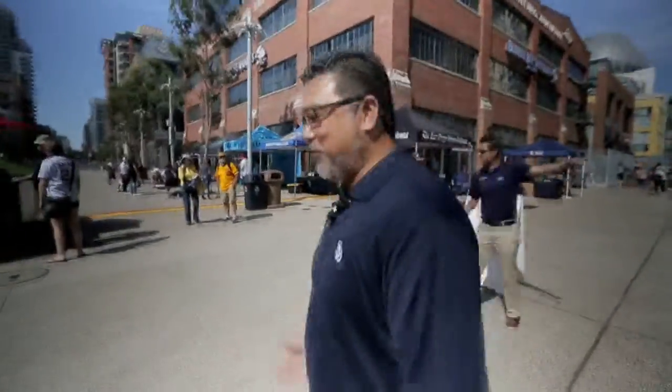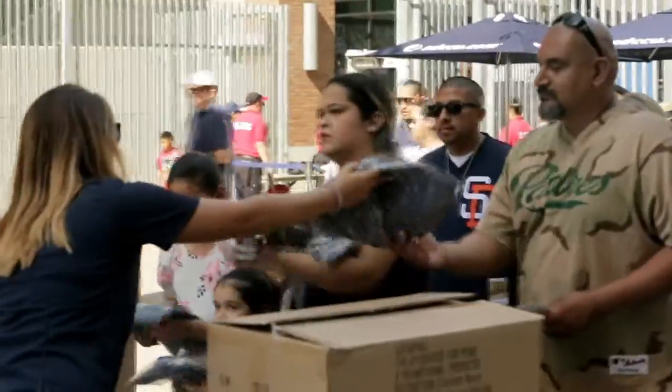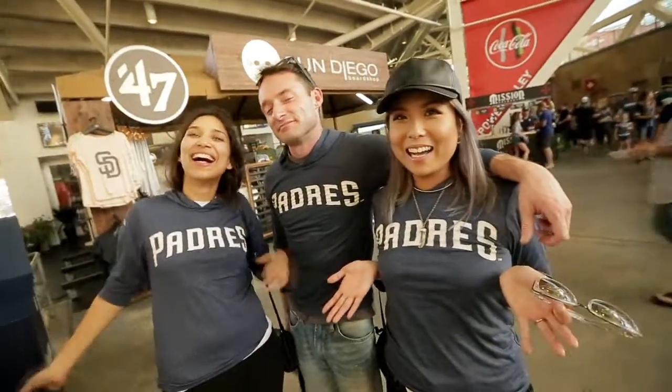Once the gates open, it's almost like an opera. There's this big moment at the beginning when we open the gates and the fans are excited to come in. And then you have a period where it kind of dies down and things go at a nice pace. And then you get ready for the crescendo, right? About 30 minutes, 45 minutes before the game starts, we reach this pinnacle of activity. And that's what we really ramp ourselves up to each day. We just try to make sure the fans leave the gate happy.